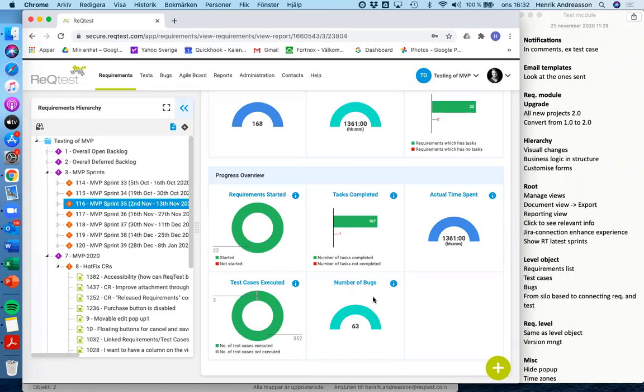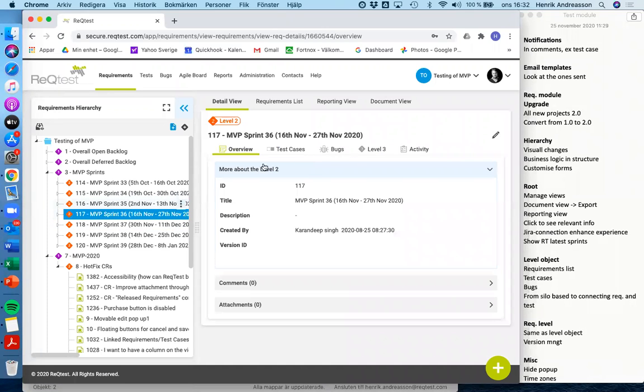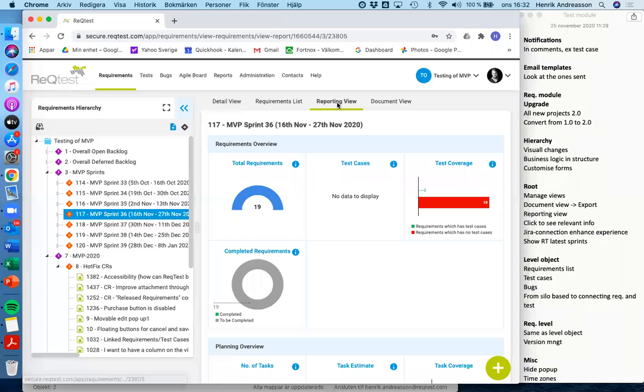For me, as a CEO but also kind of a product owner or product manager, I really want to know the status: how are we doing, how are we trending, how many bugs do we have, are we executing the tests we agreed upon? This is the dashboard that I use with my product manager for R&D. It gives me all the high-level information I need. And then if we move forward, just as an example, this is the current sprint we're in. It just started.